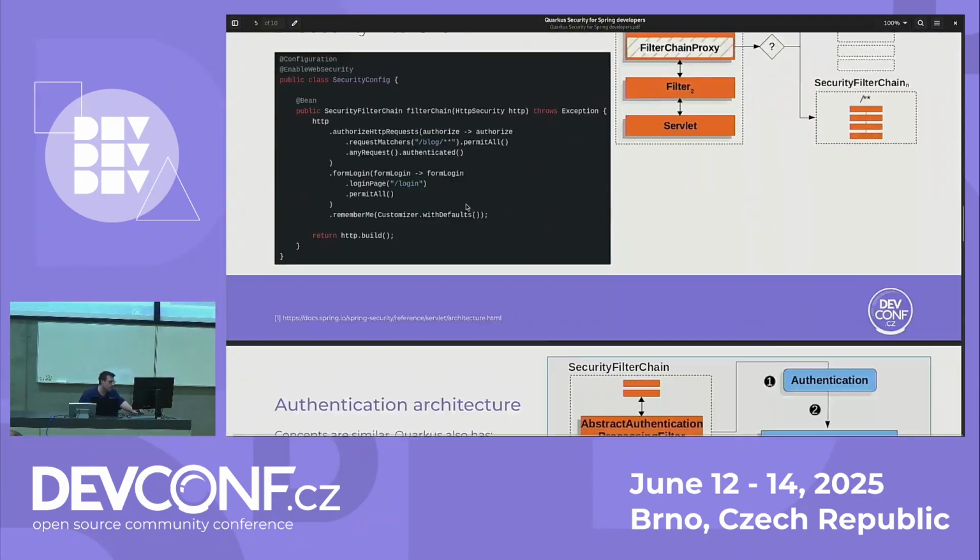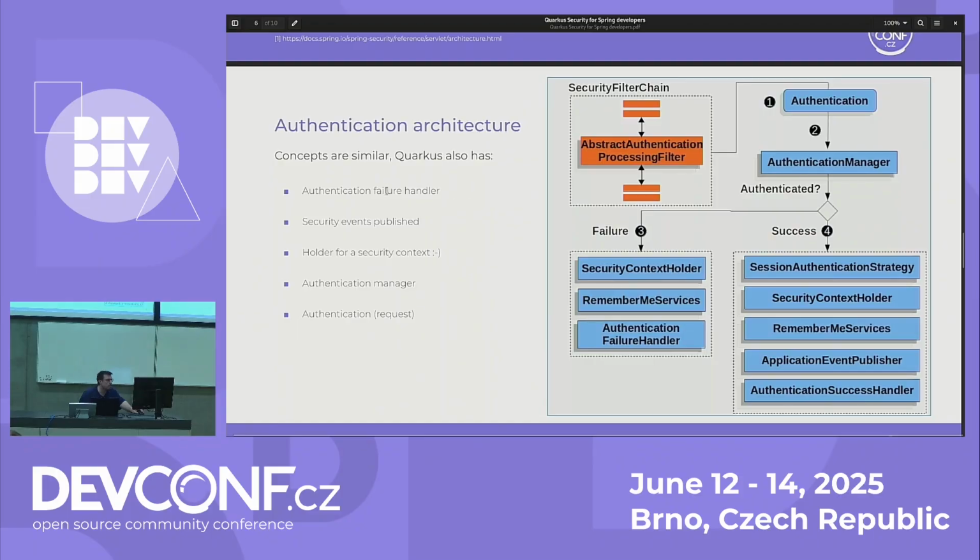That's a nice one. All right, authentication architecture. We don't have the same objects, but we have the same concepts. So when you call the HTTP hello endpoint, then what happens is there is that authentication header I spoke about, and it calls the identity manager.